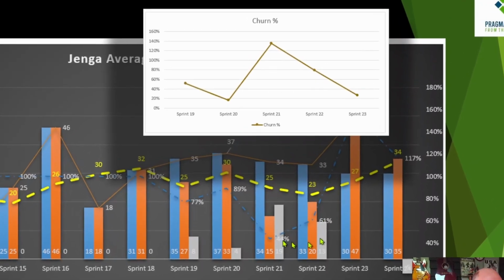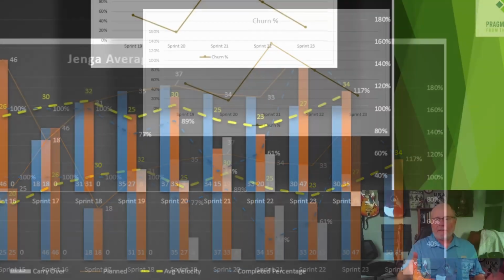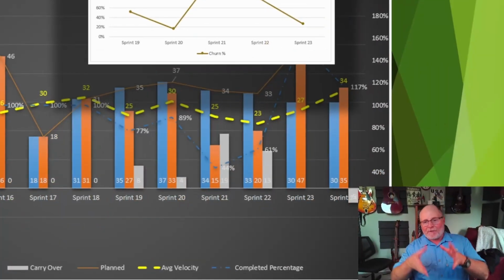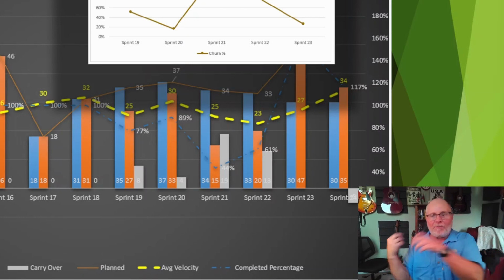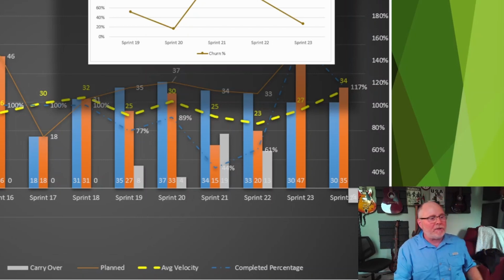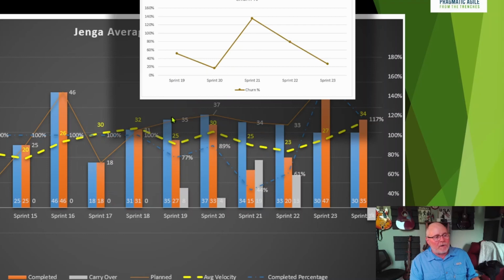And as you'll see, in sprint 19, about 50%. So if they started off with 35 points, about 17 points pulled out, and then another 17 put in there. So after the team had refined and understood and discussed and planned and designed and gotten ready to work it, boom, they pulled that out and stuck something in there that they weren't able to do. And this is why now the team was starting to work longer hours, trying to get that work done and not delivering as much as they felt that they could.